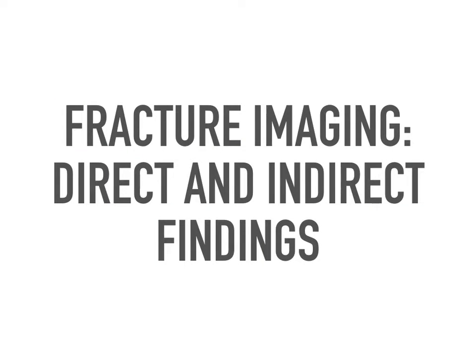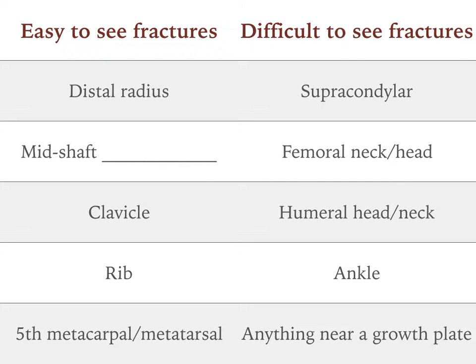So getting back to actually imaging these parts of the body, we will go over how to image the distal humerus and the distal radius, looking for fractures in these areas. This is a chart outlining, in general, some of the easy-to-see fractures, as well as those that are more difficult to see. This table is not all-encompassing, but gives a flavor of some fractures that can be seen.